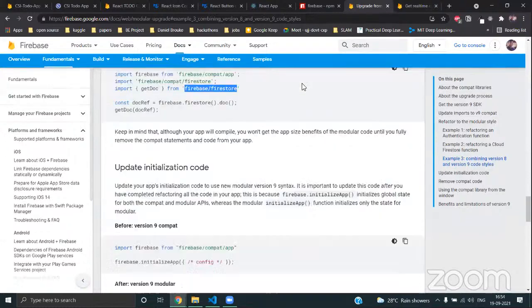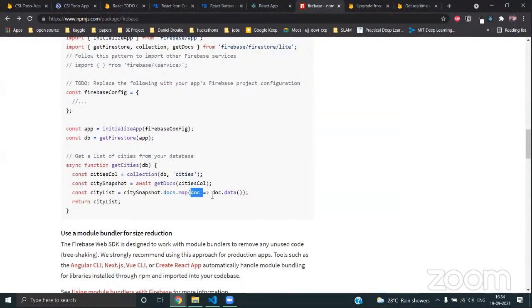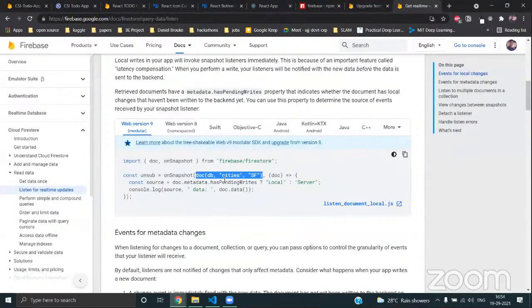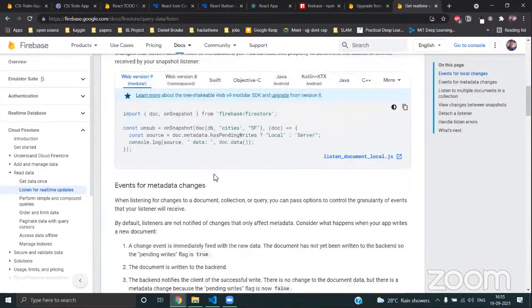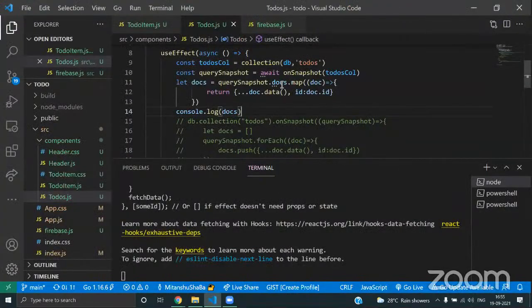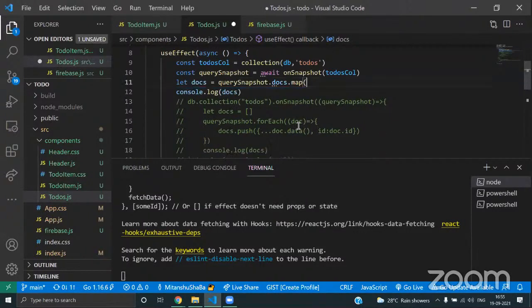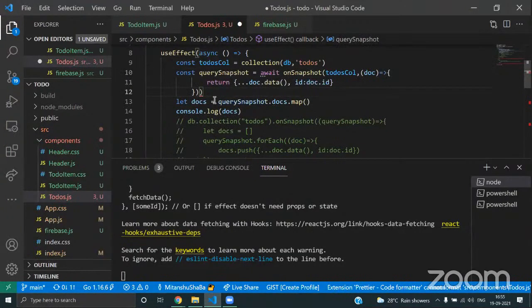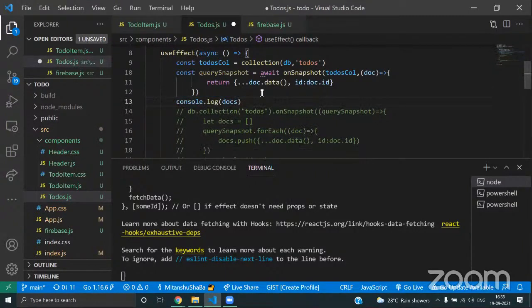As per the documentation, onSnapshot returns an unsubscribe function, not the snapshot. Okay, so we need to pass this whole thing over here instead. Yes, and this is right. So this whole thing will be passed till this part. And this is done.